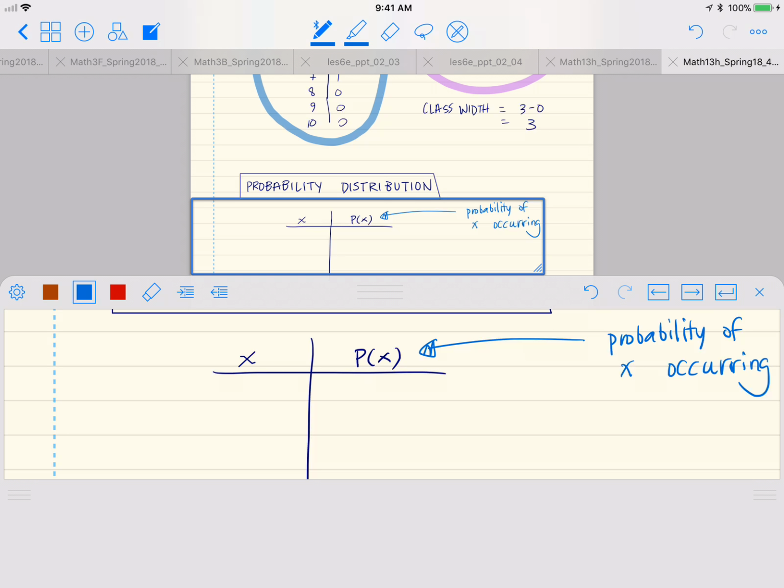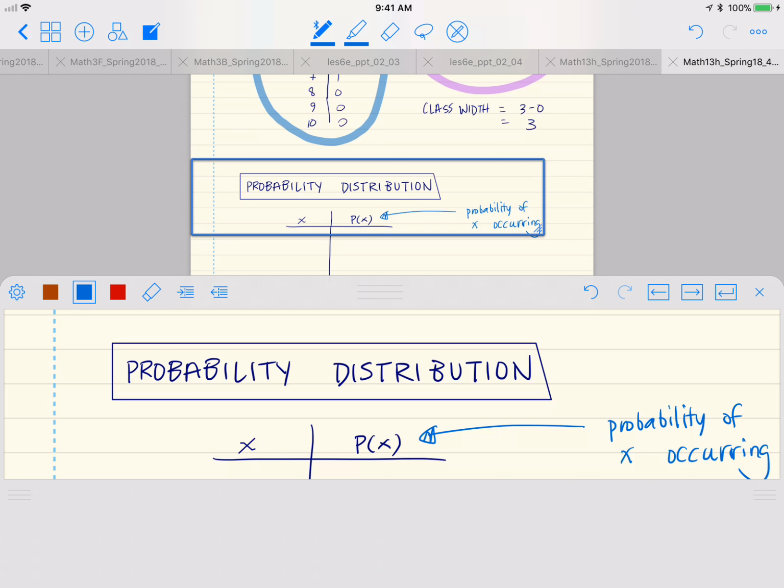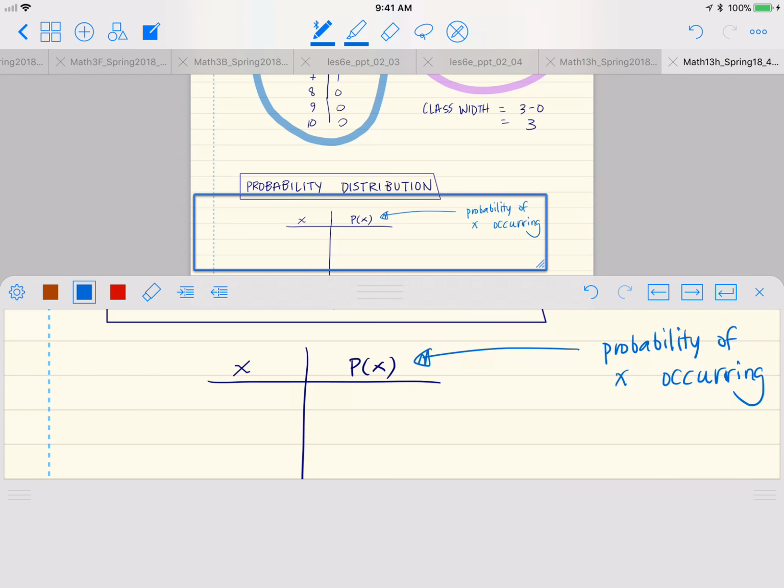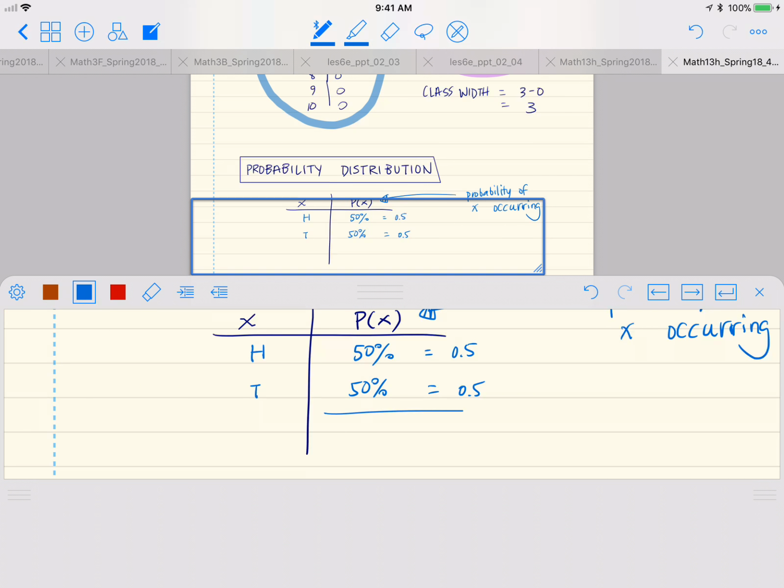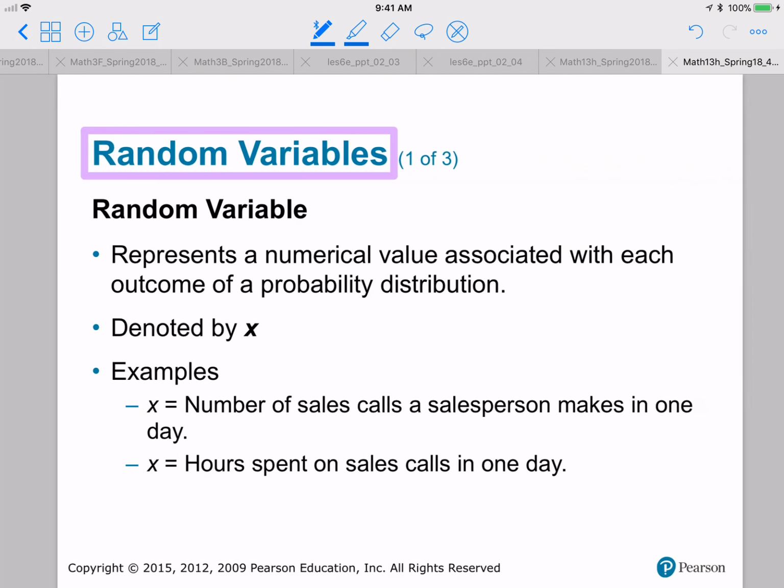Right now, I'll put up a video as a refresher. So for your probability facts, for instance, all probabilities have to add up to one. We could quickly do a probability distribution for flipping a coin. If you flip a coin, what are the possible outcomes? The possible outcomes are head and tail. What's the probability that you'll get a head? 50%. And then what's the probability that you'll get a tail? 50%. So notice that 50% is the same as 0.5. And whenever you add up your probabilities, they always add up to 1. So that's kind of the idea of what we're doing here.